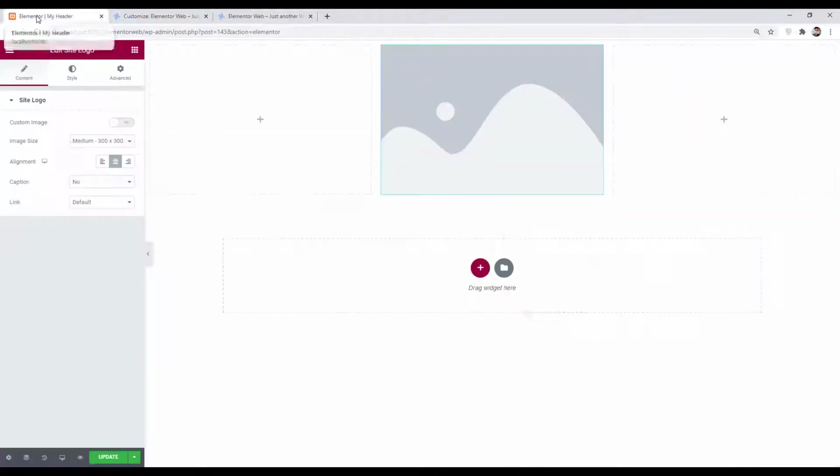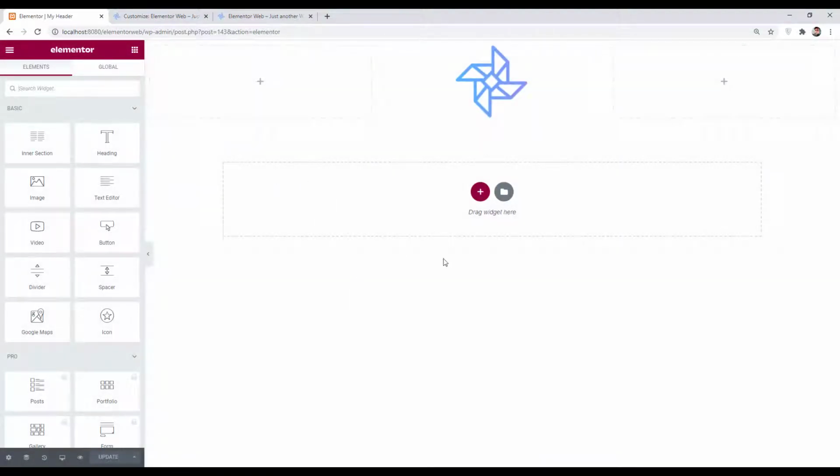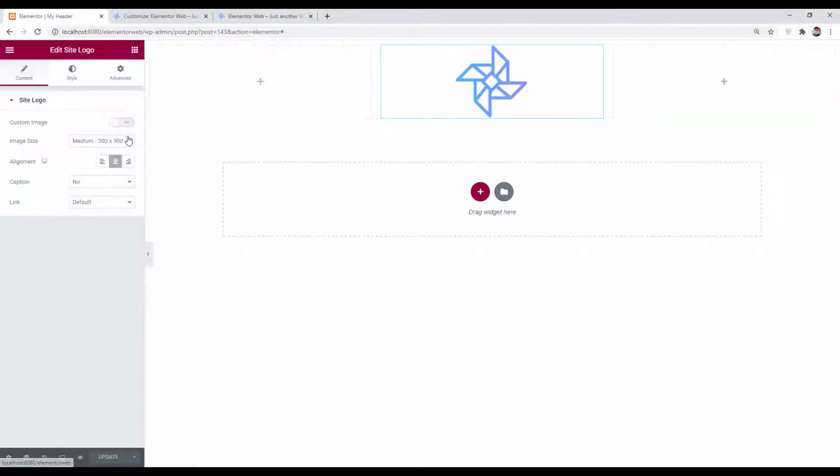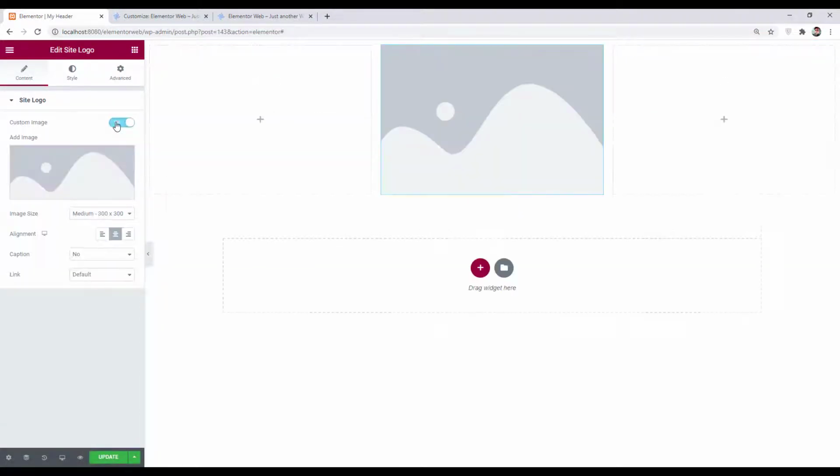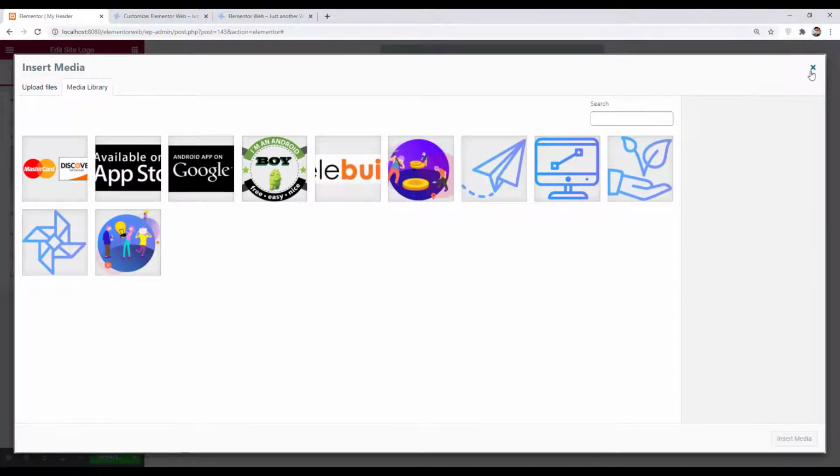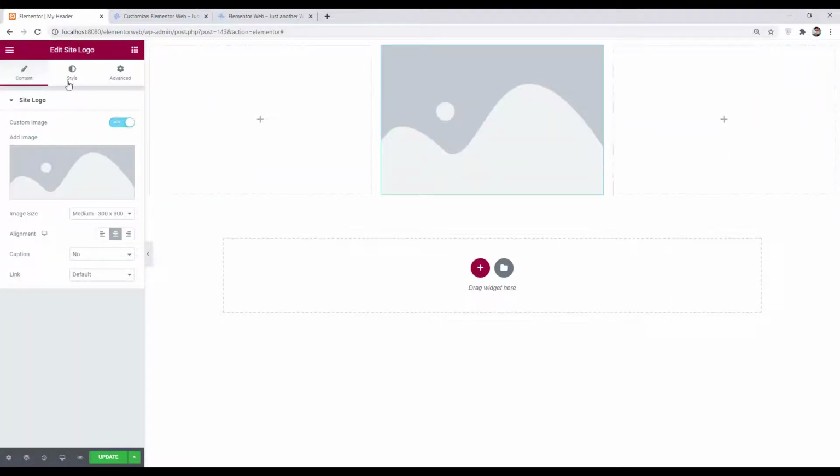Now go back to the Elementor page and let's just refresh the page. Okay, so our logo is here. Now we also have an option to replace this logo later on with some custom image from here, but I just want to go with a logo from my theme.